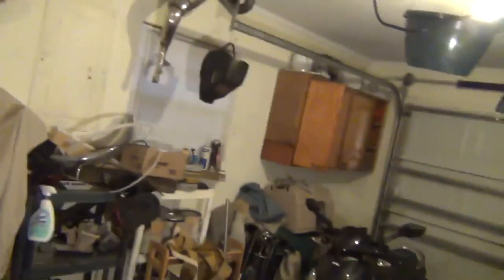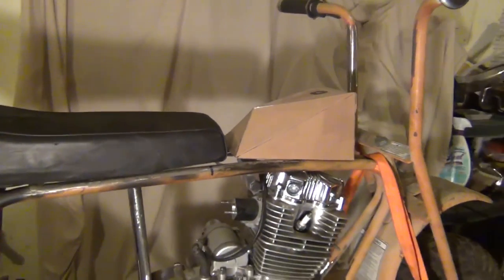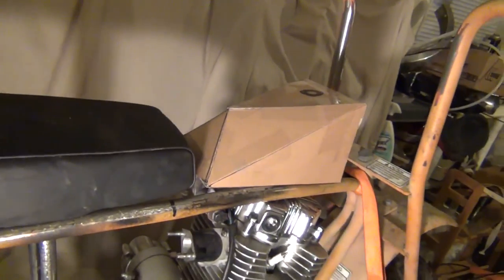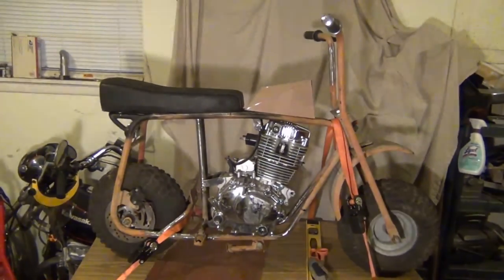It does clear the handlebars, and that was kind of important. It clears it by about an inch and a half or something on that side. So we should be good to go for that department. And I'm kind of happy with it. So probably next week we're going to transfer that into steel form and get the thing welded together. But just a small update for this weekend. We got us a gas tank model to go on the old DoodleBastard.